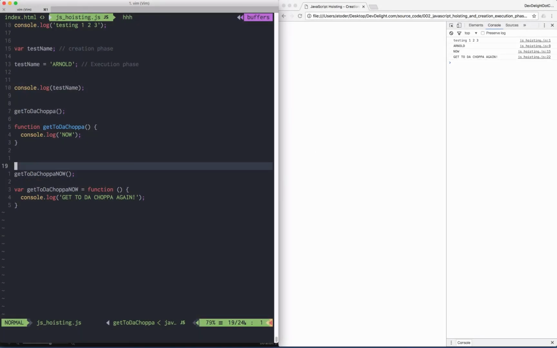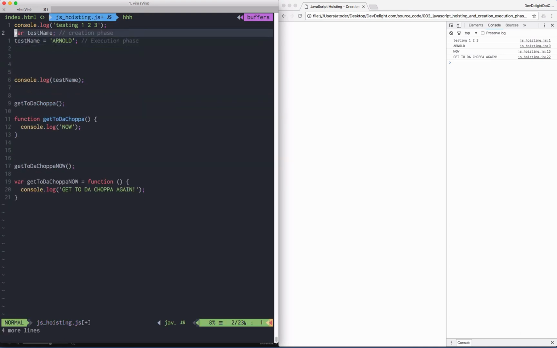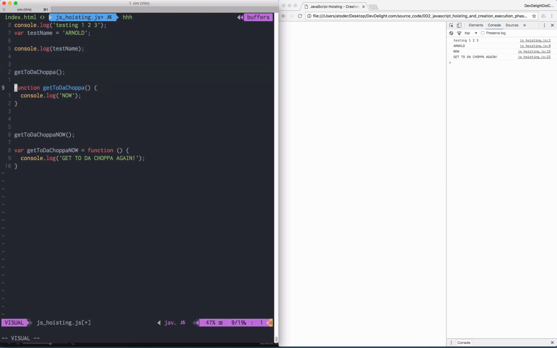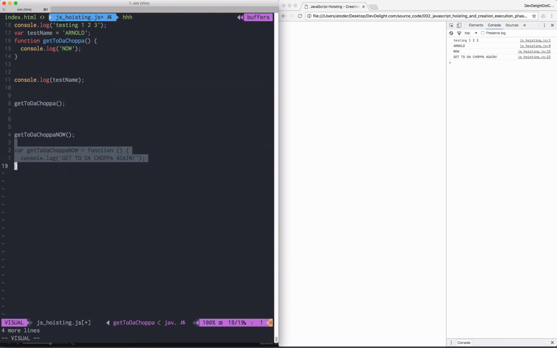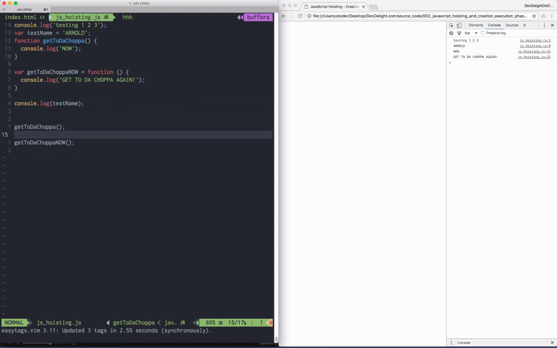Bonus tip, do not rely on hoisting. Always have your variable definitions and function definitions at the top. So in this case, that's fine. We could do that, or even better, all your function definitions should go to the top. Get to the top now. And this will save you a lot of trouble in JavaScript and other languages. Remember, declare everything at the top. It makes so much more sense right now.